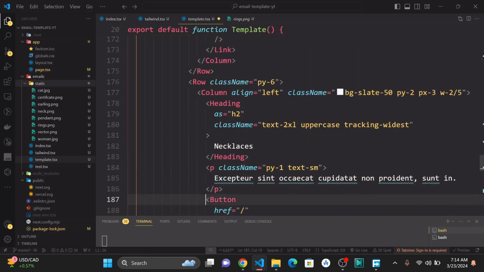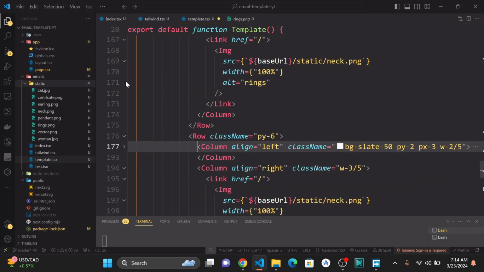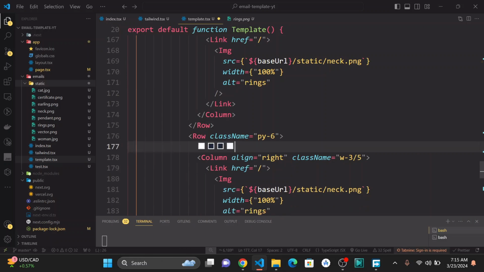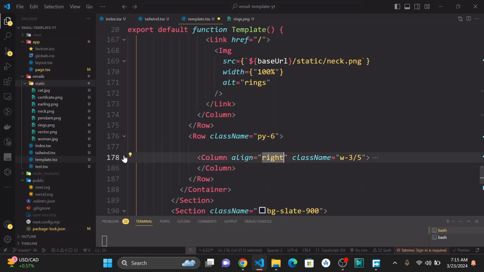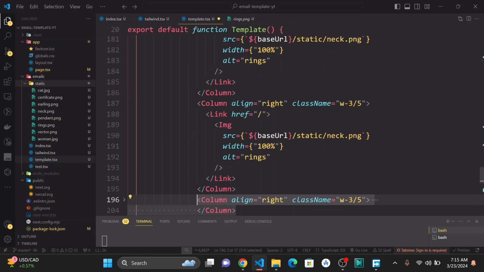I'm just going to duplicate the one which has an image. So we have this, and just duplicate it to get 3. Okay, so we now have 3.